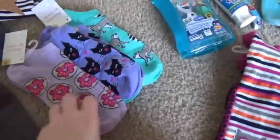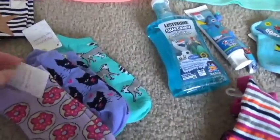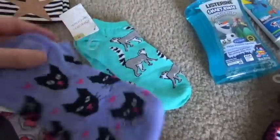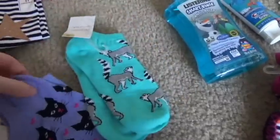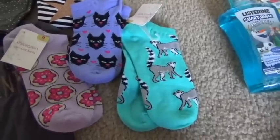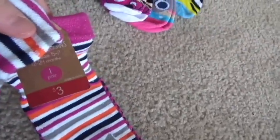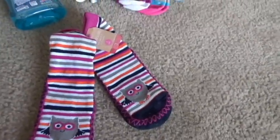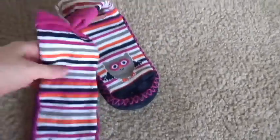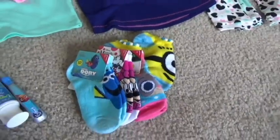Then I got these socks for me. I had to throw these in because I buy this kid so much stuff and I barely get anything for myself. But these are only $1 or $1.50 at Target and they have the cutest patterned socks — I love little socks with lemurs, cats, and donuts. I'm all about that. And then I got Marley these — they were in the dollar section for $3 and they're like little slipper-socks. And with socks, I also got a bunch of these cute dollar socks for Marley from the dollar section as well.